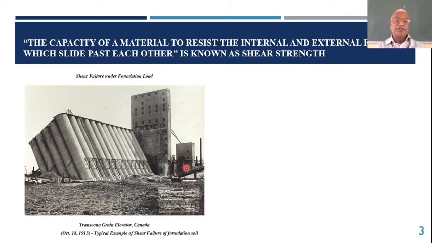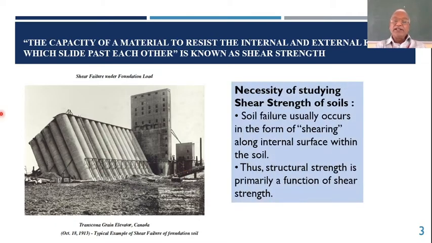So here you should appreciate the necessity of studying shear strength of the soil: soil failure usually occurs in the form of shearing along an internal surface within the soil. The lab tests and many experiences strengthen this particular statement that soils fail because of lack of shear strength, right? Thus structural strength is primarily a function of shear strength.